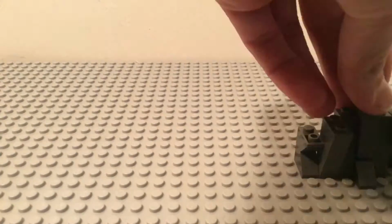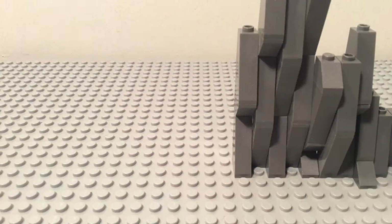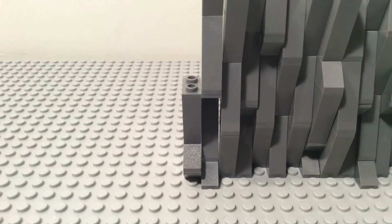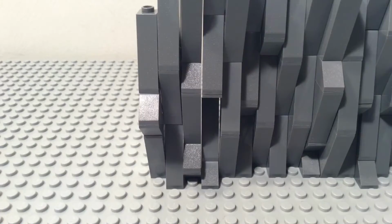Okay, so for this, I find this way to do it really easy. I don't think it looks quite as good, but it still works. This way is a lot faster than the others. So if you really need to build something quick and don't want it to look perfect, you can just do this. But it still will end up looking good.